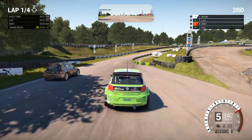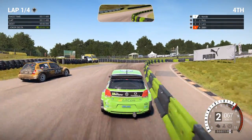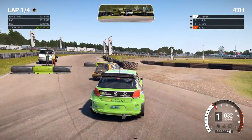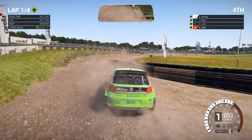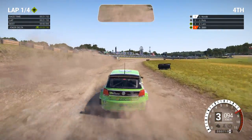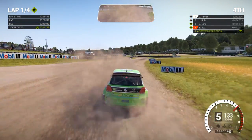Right, looks like I'm taking the Joker lap this time then. Wasn't expecting that on the first lap, but there we go. Okay, let's get round here. Whoa, I'm really taking that badly. Okay, never mind. We fought back from fourth before. Man, the force feedback on this gravelly stuff. Hanging onto the wheel for dear life. Right, let's see what I can do.